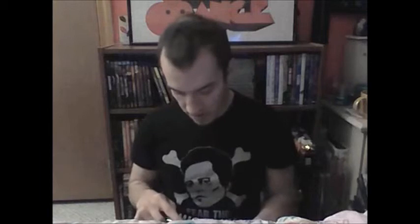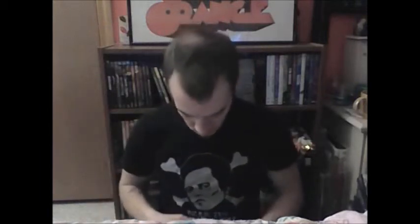The next one I got — nice, comes with an insert. It's not even opened, though for some reason the plastic's off of it, which I don't care about. I'm real happy I got it, and it's Near Dark — the single disc Anchor Bay edition. Very pumped about this too, very awesome. Let me open this fast to show you guys the inside. There we go — the insert, gotta love Severin, Bill Paxton's character, and the disc. And that'll do it for this special on the boxes from eBay I got today. Very excited, can't wait to watch this stuff. I'll talk to you guys next time — take it easy.